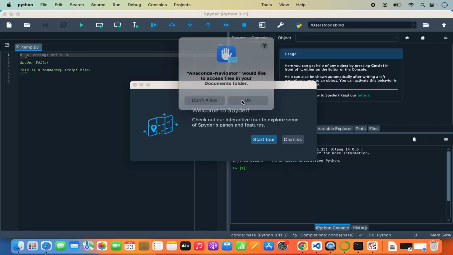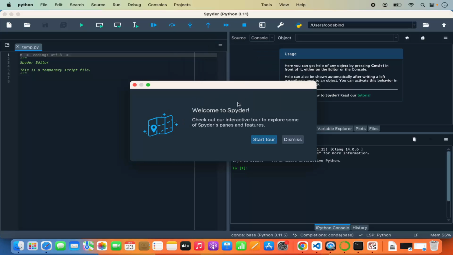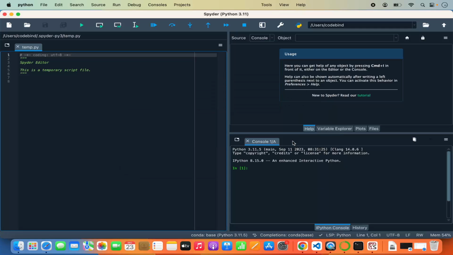I'm going to click on OK here, and OK here, and then OK. So it's going to ask you for permission, and then you can take a tour of how Spyder IDE works. Click on start tour, and if you don't want that, click on dismiss here.